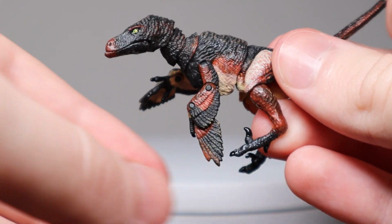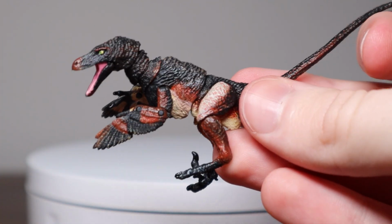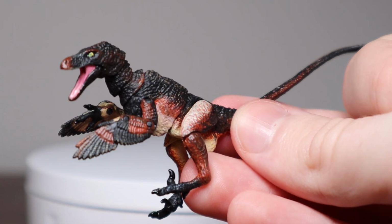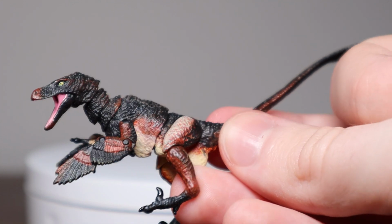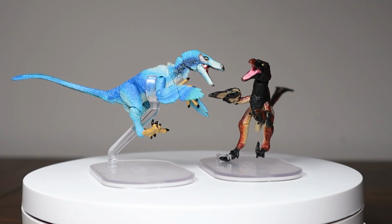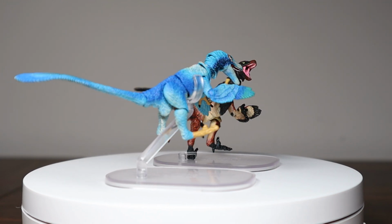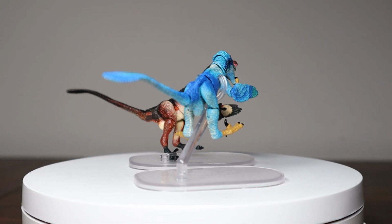But not really a full-on complaint for me anymore since I've been messing around with these new Velociraptors a bit since I got them, and all the joints just feel better in hand overall, and I feel more confident with posing them around. As a reminder though, these are collector's items, they are not toys, so keep that in mind when you're purchasing them, and please be careful when moving them around.